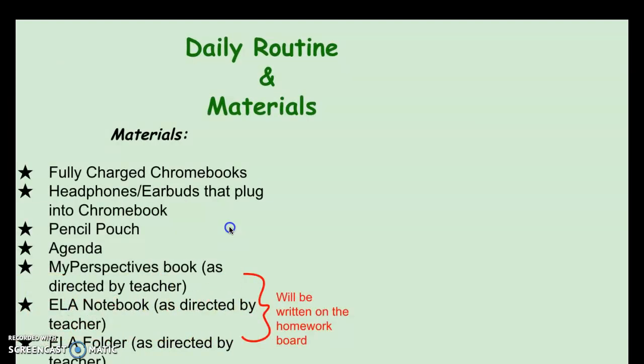First, our materials. Every day when you come to ELA, you want to make sure you have a fully charged Chromebook. And you will need headphones or earbuds that will plug into your Chromebook every day. You'll need a pencil pouch that has the necessities in it, a pencil, some tape, maybe glue stick, eraser, things like that. Your earbuds can be housed in your pencil pouch also. Then you will also need your agenda every day to write your homework and assignments in.